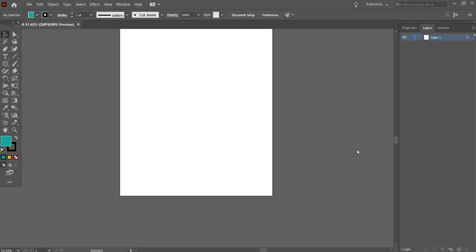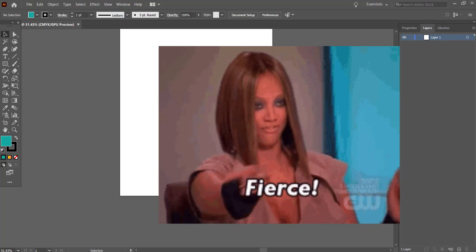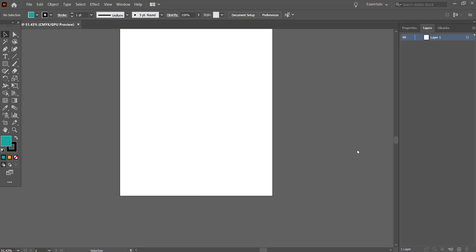Well, the pen tool in Adobe Illustrator is similar. At first, it seems a little frustrating because this tool behaves differently than anything that you've ever handled before. But once you start learning how it functions, you're going to find that the pen tool is a fierce tool to have. It allows you to draw any shape that you want. You can fill it in, you can give it an outline or a stroke. It really is a great tool for creating graphics and logos. So I'm going to teach you how to use this incredible tool.